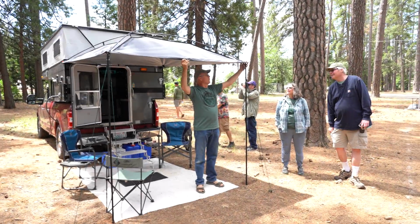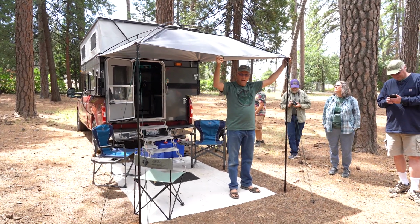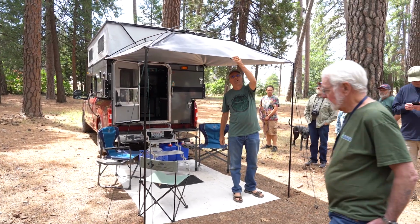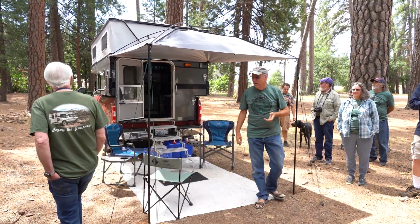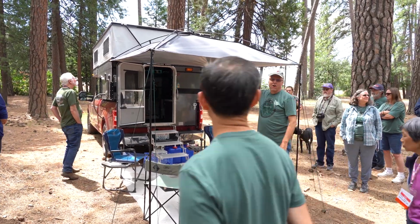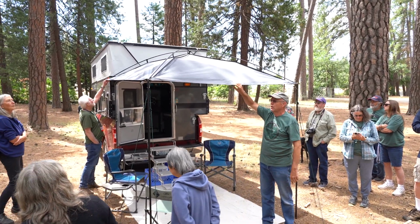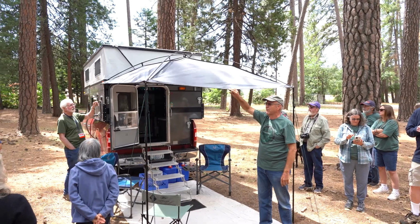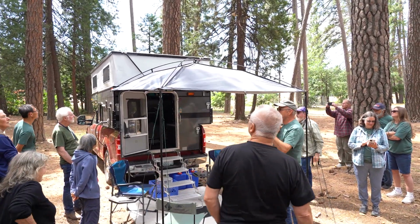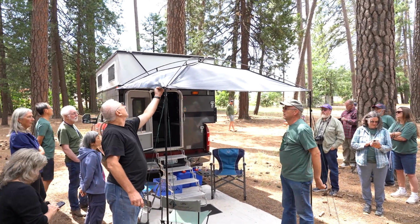This is one of the better purchases we've made. I was struggling with the awning question and the different brands and what to do, and my wife had been following a lot of van lifers and they use these, and I thought I'll just get this. It's just under $400. This will probably be all we ever use. Super well built. If you look at it, the corners are really well done. These guys have thought of everything when they built this. It's Moonshade, and it's 7 by 9, so you can stick it on the side, do the 9 foot long, and stick it on the back.